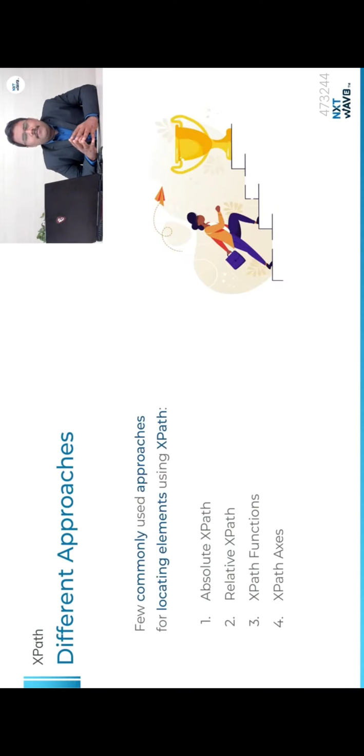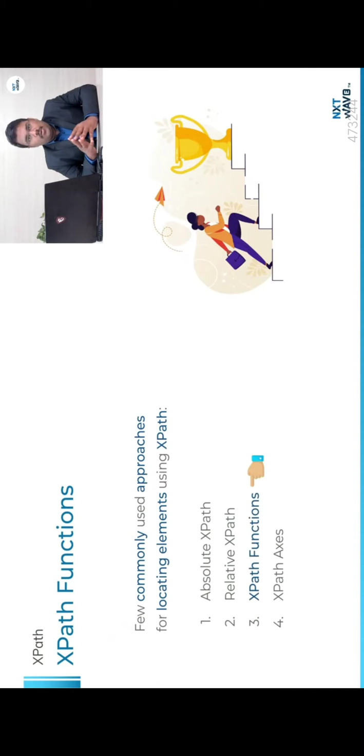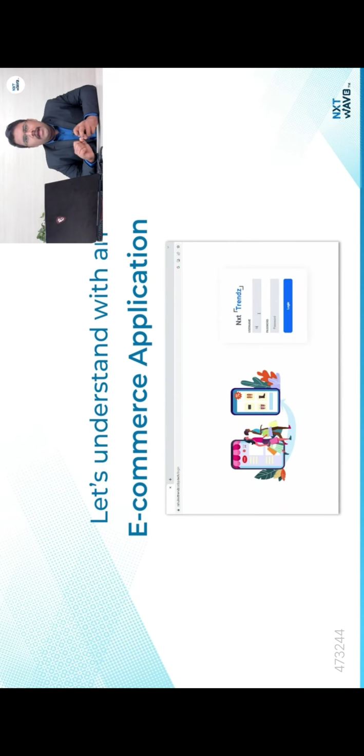Okay, and when it comes to using XPath in Selenium, there are a few commonly used approaches as we have discussed so far, right? We have seen absolute XPath, relative XPath, XPath axes, XPath functions, and so on and so forth, right? So in this session we'll be focusing on the XPath functions. Okay, now let's take an e-commerce application to understand this better.